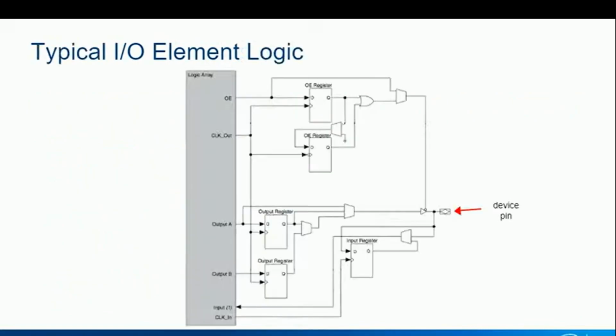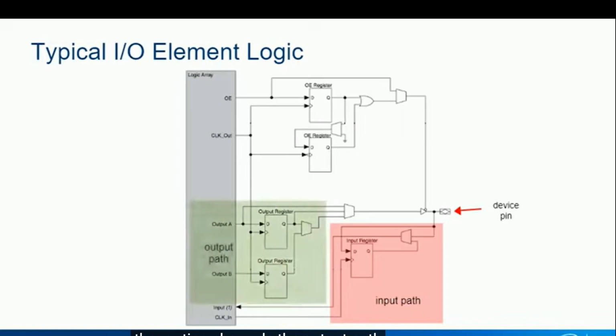Here is what the basic logic of a typical I/O element looks like. Not shown in this diagram is all the other hardware used to control many of the aforementioned features of the I/O element. The I/O element is divided into three major sections. The input path captures incoming data on input pins in an input register or connects the input directly to logic in the device through the routing channels.